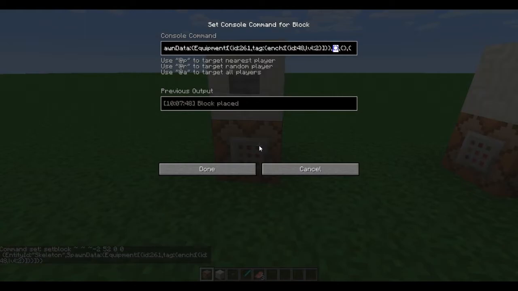Now, you have to put these empty braces and commas and stuff depending on which one you're wanting to do, because the equipment takes 5 parameters. It takes one for hand, and then it starts from the feet up. So it goes hand, feet, legs, torso, head, right? So I did the hand. That's what all this enchantment and whatnot was, right? So comma, this is the feet, so I'm not putting anything on the feet, nothing on the legs, nothing on the torso, and then I'm putting a grass block on the head.